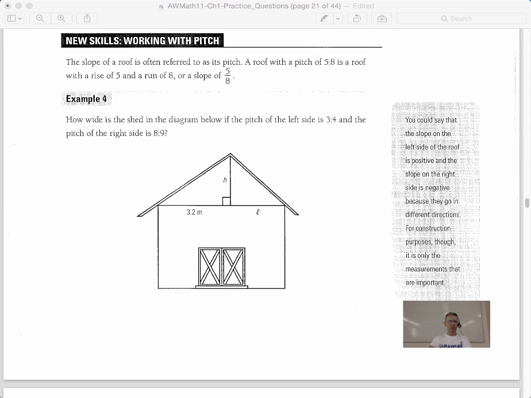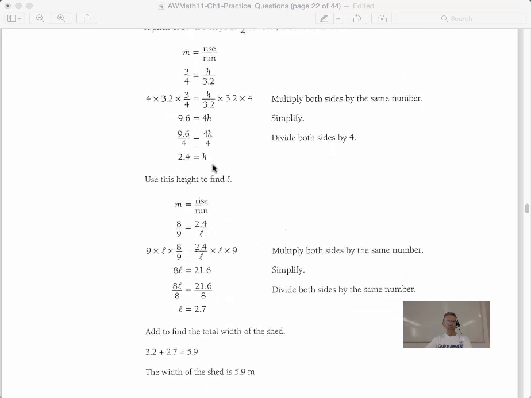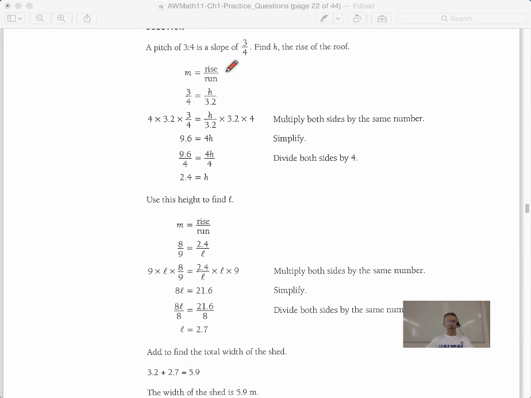Okay, so let's go ahead and look at how it's done in the textbook. Scroll down, and if I can get it all in, here we go. And yes, they set up this ratio to find H. Again, remember there's different ways to do this, but we can multiply the pair, 3 times 3.2, and divide by the spare, because 4 is not paired up. It's paired up with an unknown, we don't know what it is. So basically that's what they do right here. They multiply both sides by 3.2 and by 4, and they calculate it out. So don't worry too much if you don't understand their way of doing it. Do it the way that's best for you. So they figure out H to be 2.4, and we're going to use this to find L.